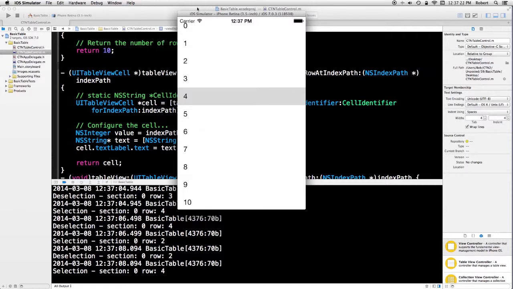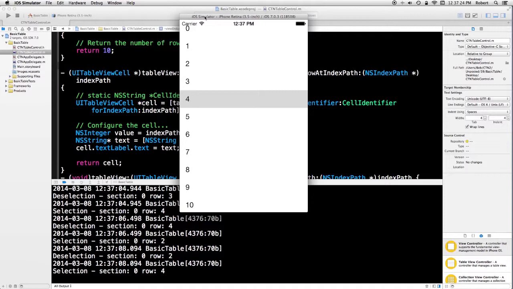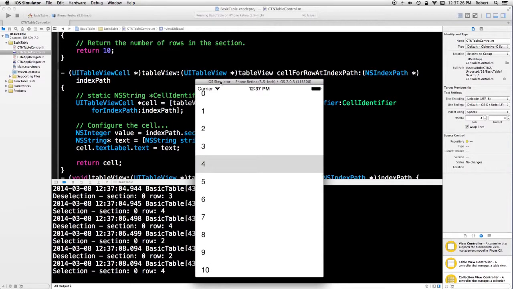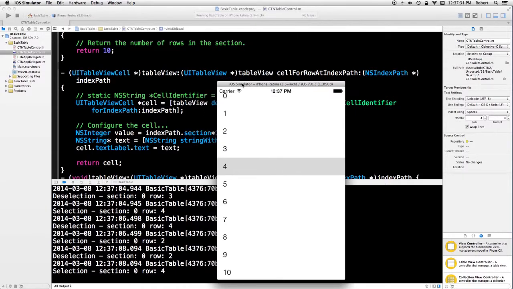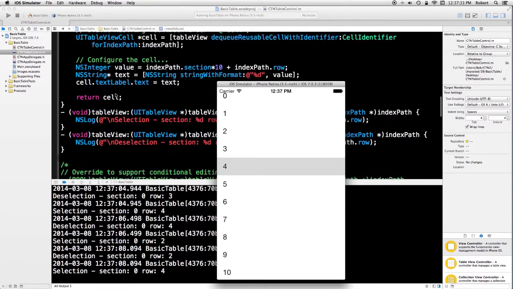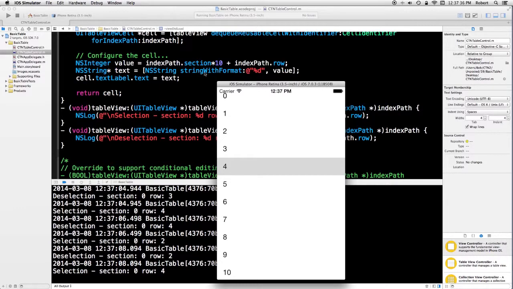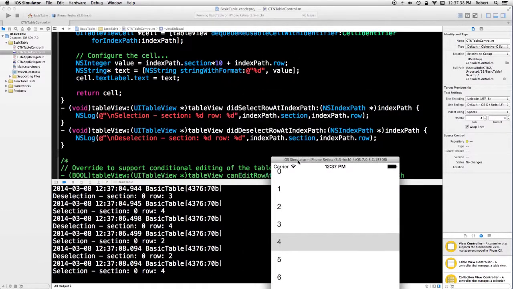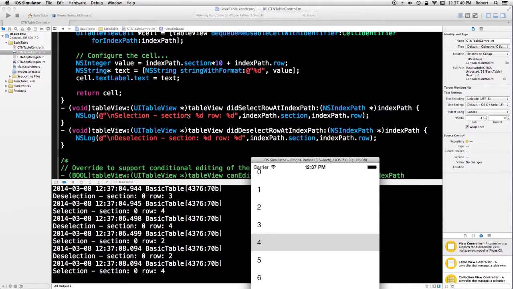And how this works is in the UITableView delegate, there are two methods which tell you which section and row are being selected and deselected. There's several others, but these are the key ones. And I added these methods to the controller file and output log statements for selection and deselection.